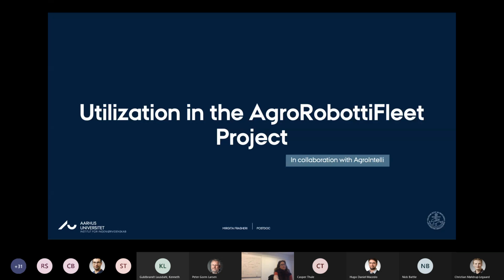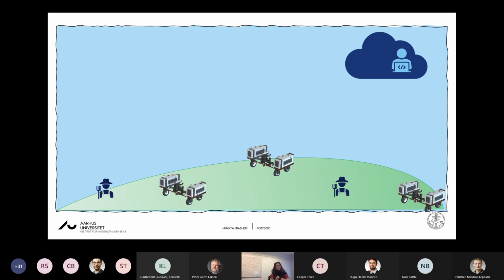The RabbitMQ FMU, of course, is quite general in purpose, so it's not really tied to anything. But for us, it's quite relevant in the Agro Robotic Fleet project that is in collaboration with Agro Intelli. So the scenario is a bit like this.